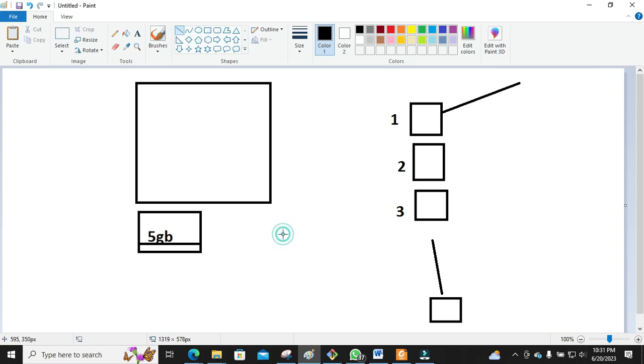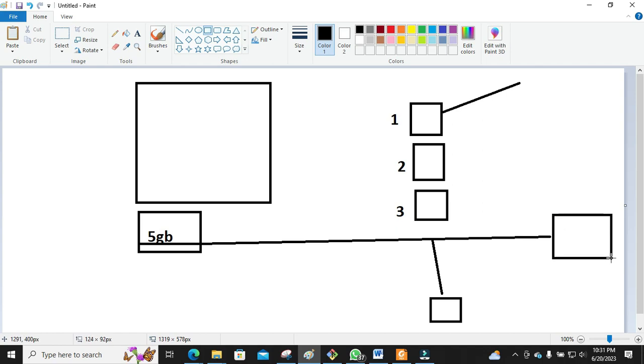The snapshot will look like this. This is a snapshot of what you are going to take. It is going to be the same 5 gigabyte, with what amount of data inside? With a 2 gigabyte data inside. You get it? Yes, sir. It just simply takes a copy of what was here and brings it here, at a particular time. It brings out the copy of the whole content here.